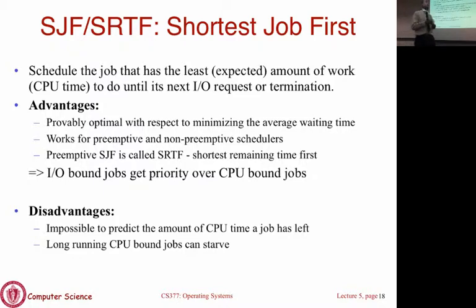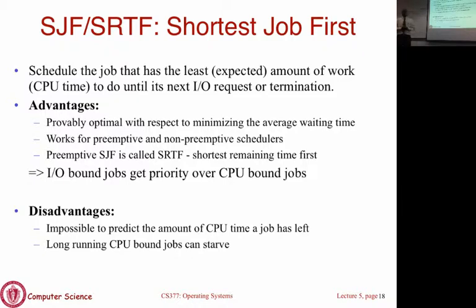And you look at the shortest remaining time, because the jobs are running and going back to the ready queue. You say how much time does this job need beyond this point, and you pick the one that has the shortest remaining time, which is essentially the shortest job. So it works in either of those two models. You can have a preemptive version and a non-preemptive version. The preemptive one is called shortest remaining time first. We'll do some examples.